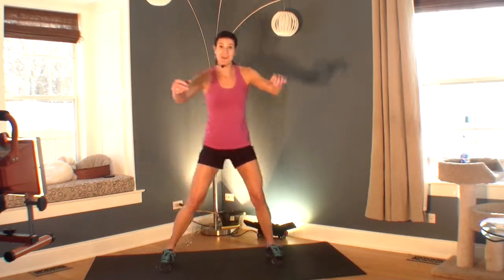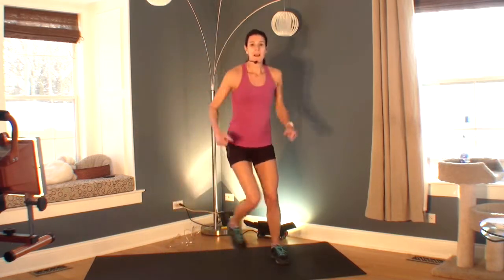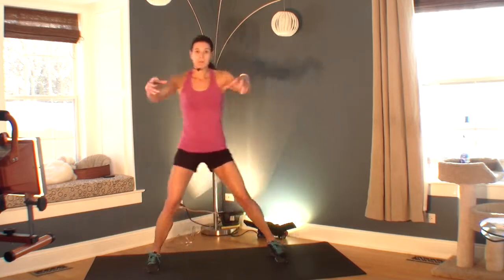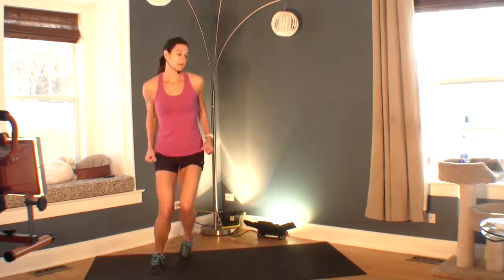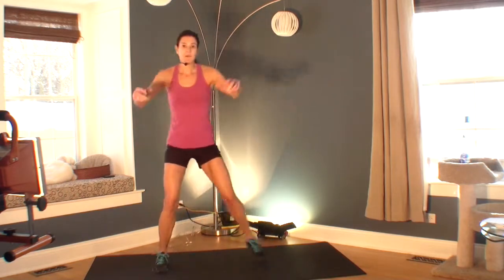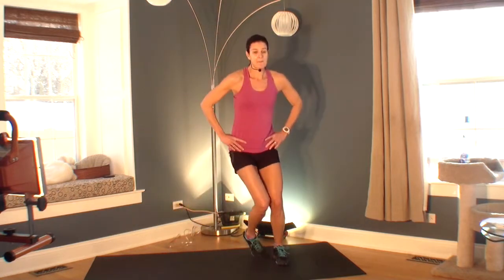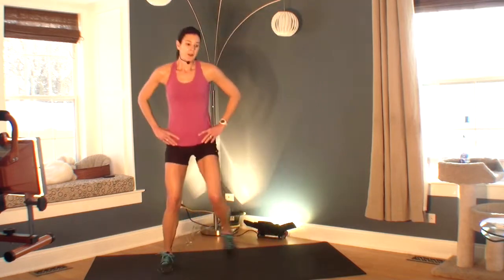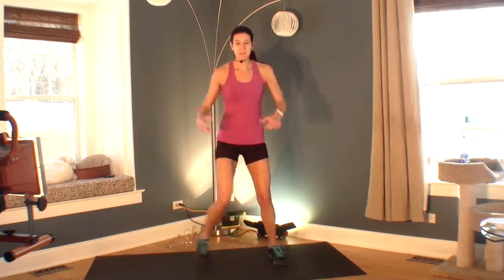Although today, this is your challenge, is just to do this. So you can see how many places you can go with this, depending on where you are, how warm your body feels. You can make it really big, you can make it smaller. Essentially, the first few exercises we're doing in this challenge are going to be warm up. So just find a rhythm, do whatever you want with your arms. You can make them bigger, you can make them smaller, you can put them on your hips, whatever you're feeling right now. Good, we're just about done with your first minute of your 30 and 30 challenge.